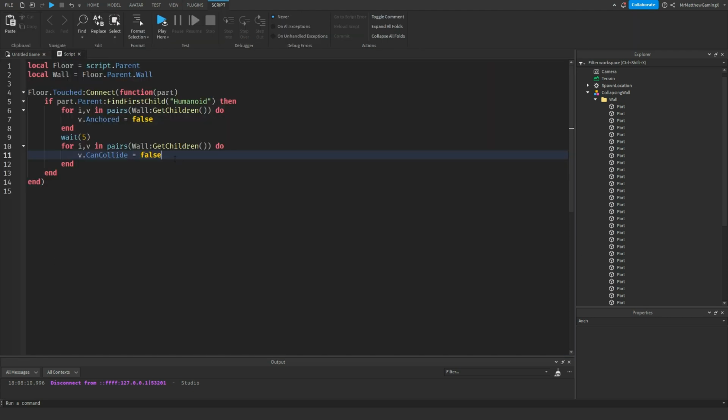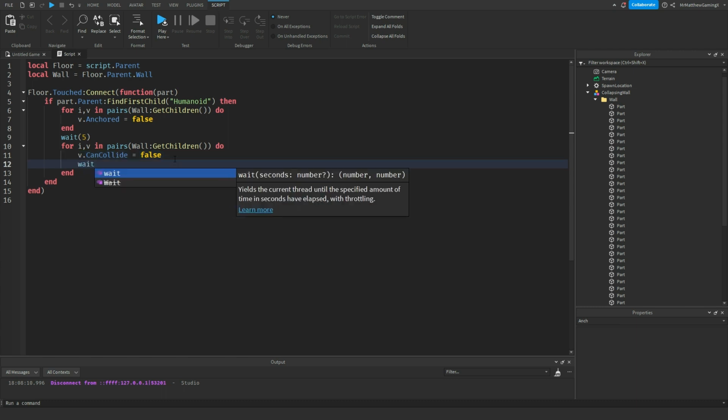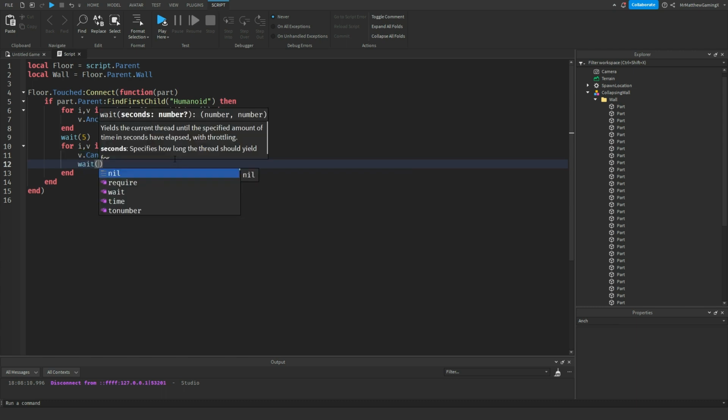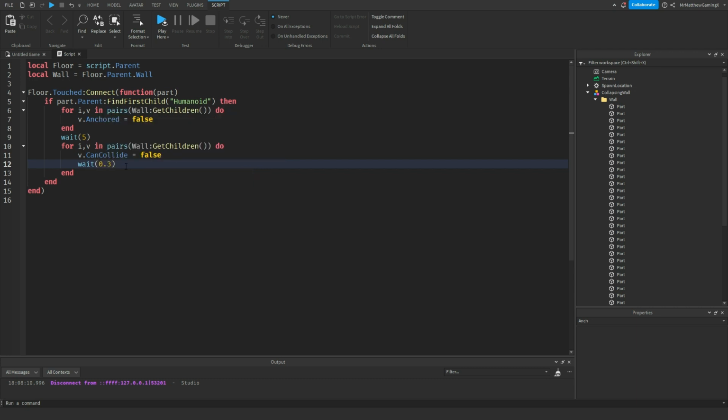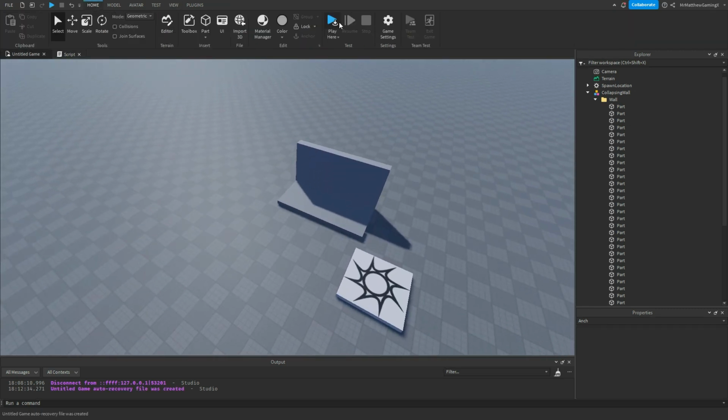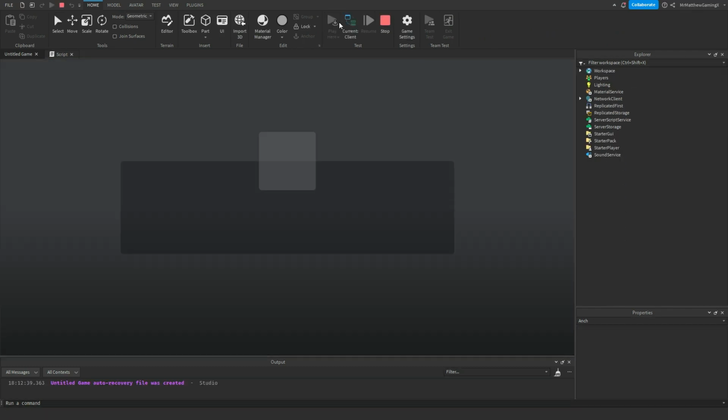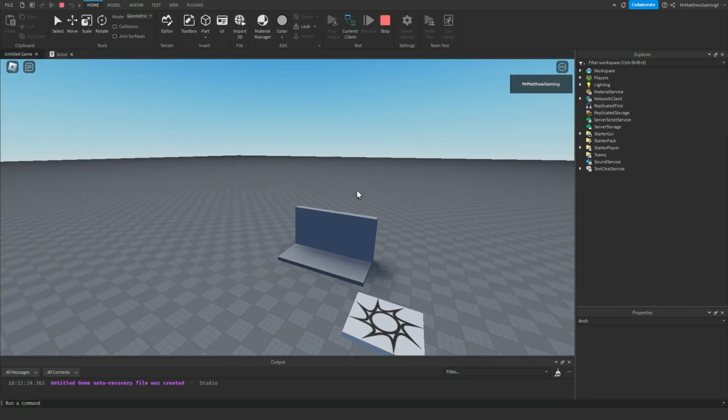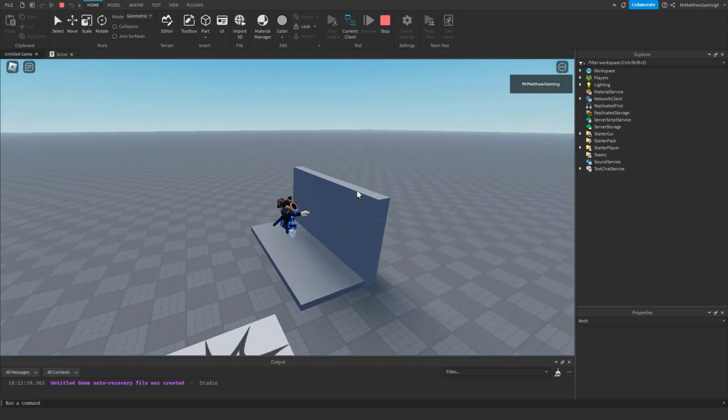And then also, one funny thing we could do with it is make it do it sequentially, so it doesn't do all the parts at once, but it does them one by one. So one falls, then another, then another. So we can add a wait statement so that it waits this much time. I'm going to put it at 0.3. It waits 0.3 seconds every single time it turns off the collision for something. So let's hit play and let's test it out.